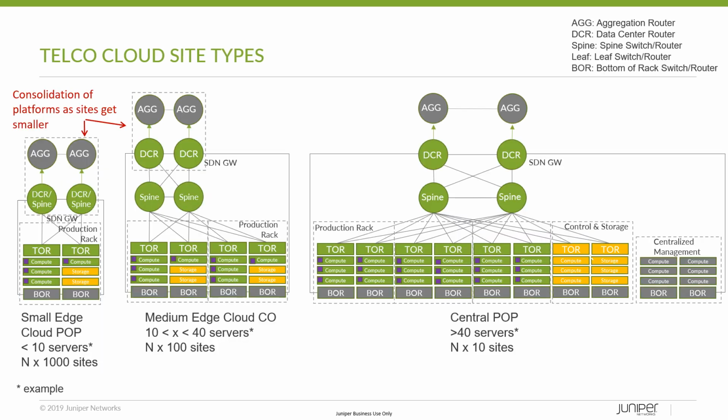Depending on the type of site in the telco cloud, the actual stack may vary because the number of servers in a data center can be quite different between a large site and a very small site. This is something specific to a telco cloud compared to a public cloud, which is typically made of thousands of servers in a single big site, and there are very few of those big sites.